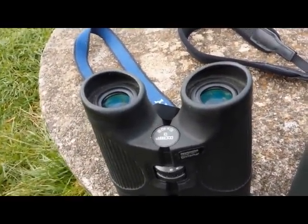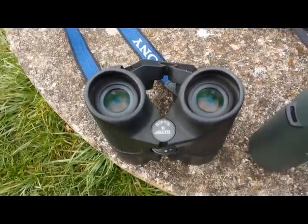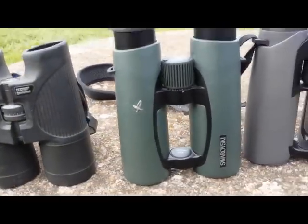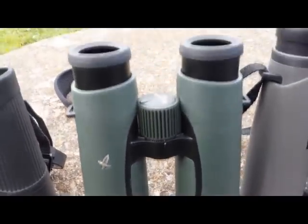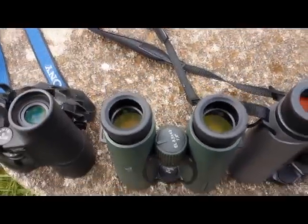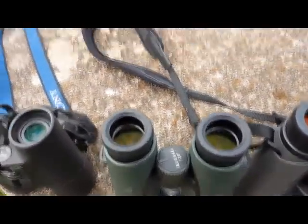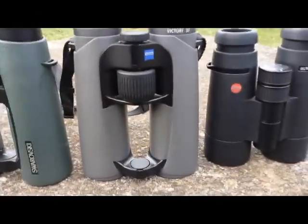They only weigh 620 grams and have a field of view of 105 metres at 1,000 metres. They're in an aluminium die-cast chassis. The Swarovskis are also just that little bit heavier at 819 grams, with a field of view of 133 metres at 1,000 metres. We'll come back to the Zeiss in a moment.